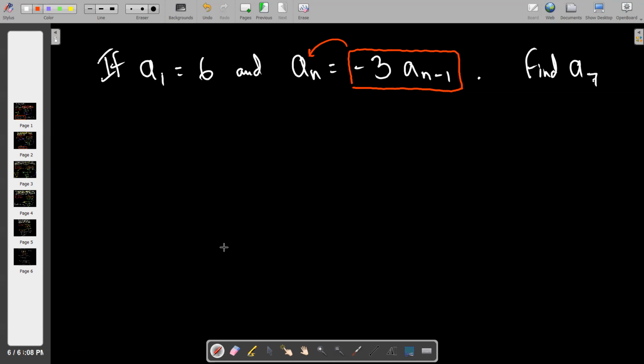So if I were going to write out the sequence, which today our approach is to write out the sequence, because today I'm not asking you for the 37th, 57th, 58th. It takes like 20 seconds. So let's begin writing the sequence out. 6, comma, here we go. -18 is next. Next. Positive 54. Thanks, Diedrich. Then let's take that times -3. What do we get?